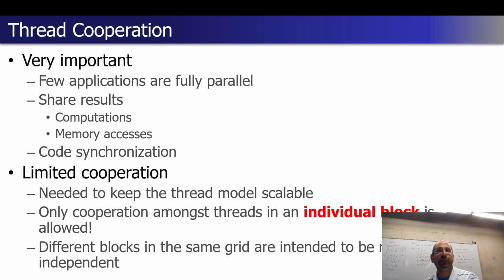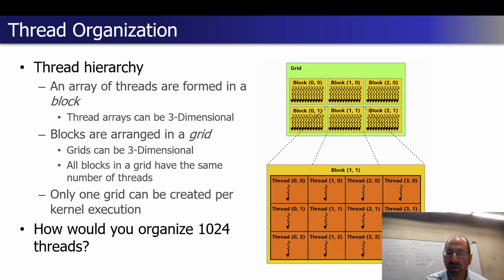This is a design decision in the CUDA world by NVIDIA, such that only cooperation between threads that are in an individual block is allowed. So there are some primitives that allow you to either share data or locally synchronize between threads. None of the examples we're showing today do that, but it's limited to threads in a single block. When we have different blocks then in the same grid, they are meant to be truly independent of each other. There is no way to check from any thread in block 0, 0 how block 1, 0 is doing. Not only is there no mechanism in software to check, you actually have no guarantee about the actual order in which they're executed.